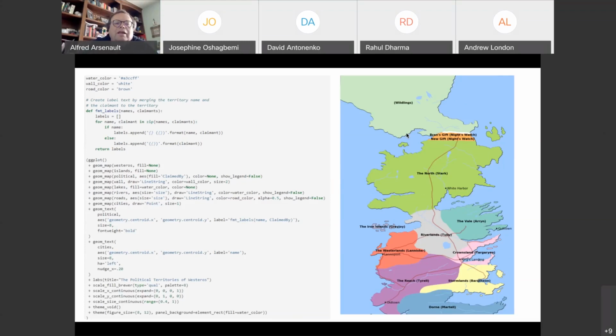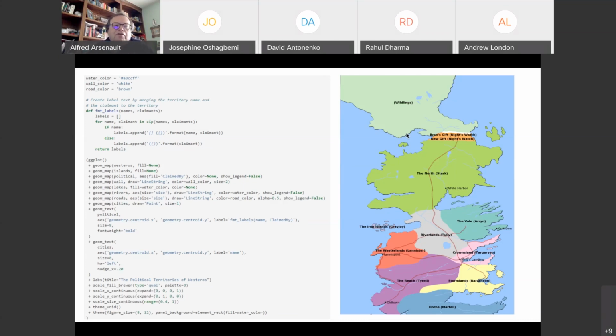The watercolor, again, this is a red, green, blue scale. So this says apply A3, and next week we're going to talk about hexadecimal, and you'll find out exactly what A3 means. That's how strong to make the red, CC to make the green, and FF to make the blue. Well, you can guess that FF means make blue really strong, and sure enough, the water being pale blue is mostly blue. The second one says the wall color is white. If you remember Game of Thrones, they had a wall. The wall is white. And for any roads, make the road color brown. Okay?